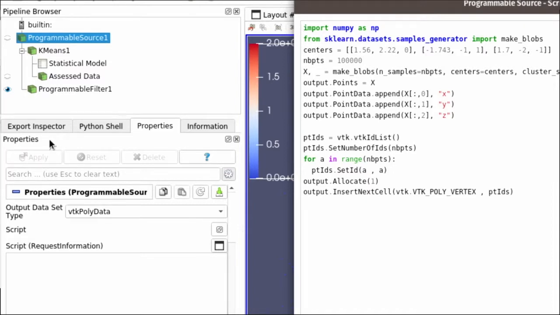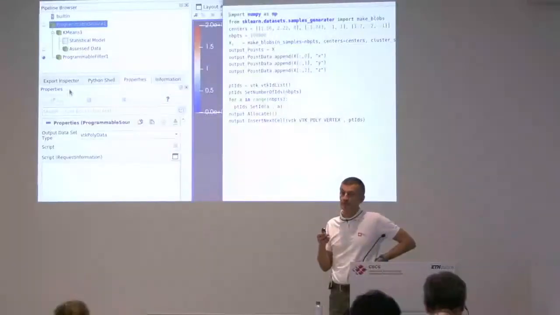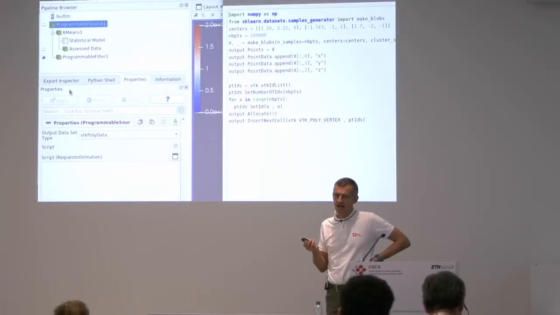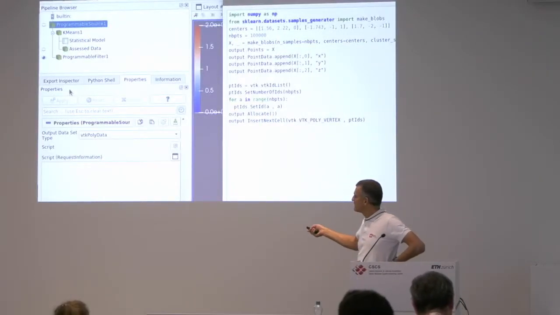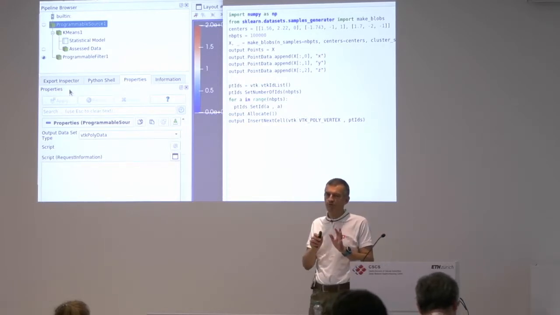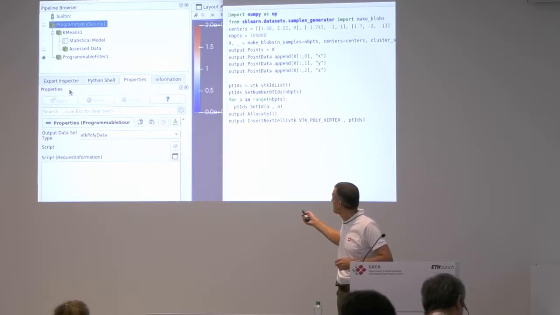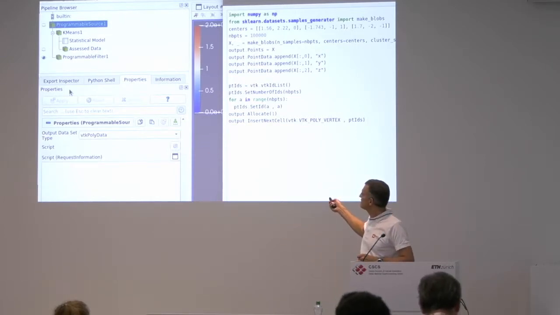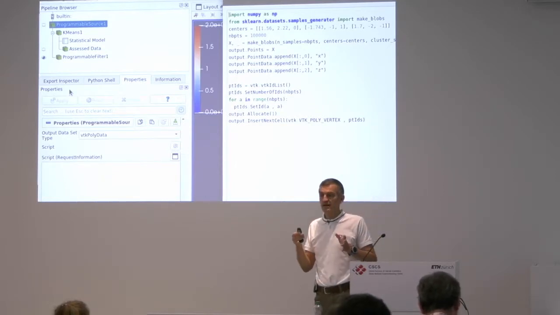Now, what is important is that depending on the type of grid you're going to generate, there will be a different set of predefined objects. Because I use polydata, which is a perfect type for a cloud of points, the points object here is predefined because I have an explicit list of coordinates.